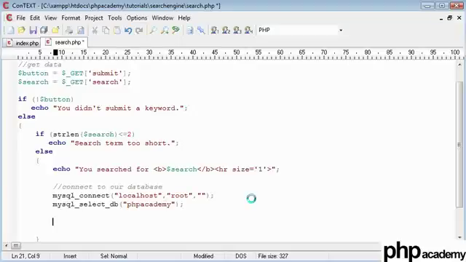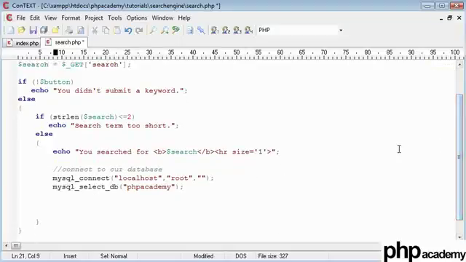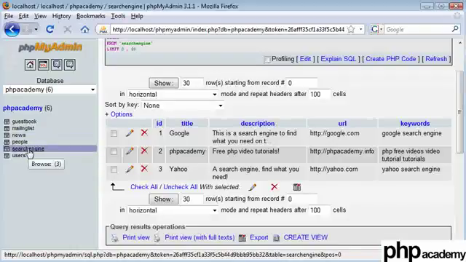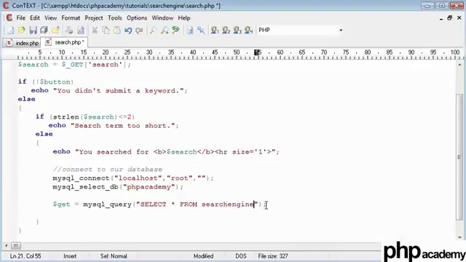Okay, so the initial query that we're going to run is in its simplest form. I'm just going to create a variable called $get, and this is going to be a mysql_query function, and we're going to select star, so an asterisk here, which means select everything from search_engine, because our table here is called search_engine.